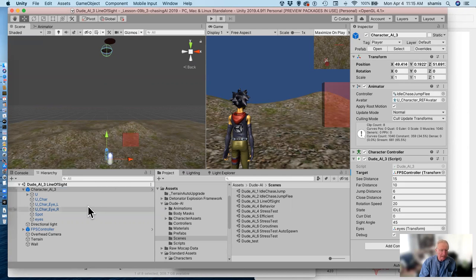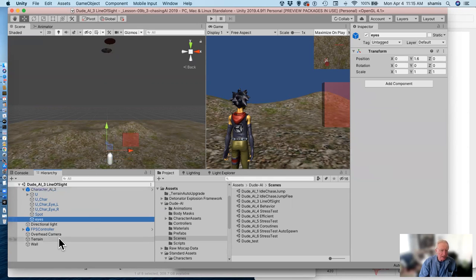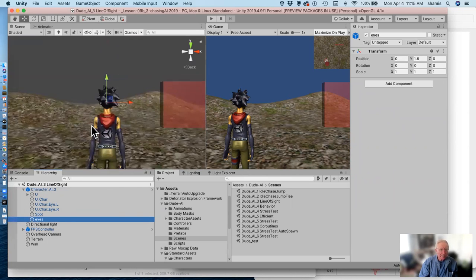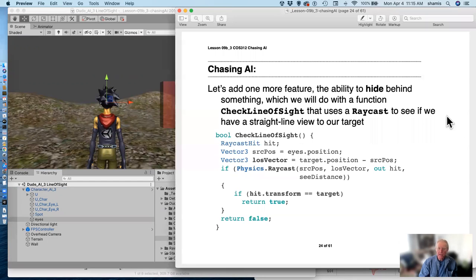And so instead, I've added this object, the eyes, that I can place basically where the character sees from, in its face. And so my source position is from those eyes' position.